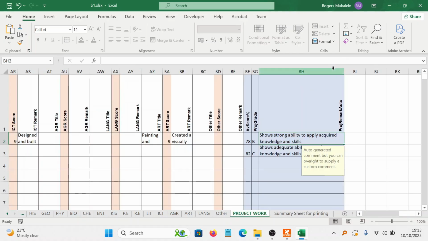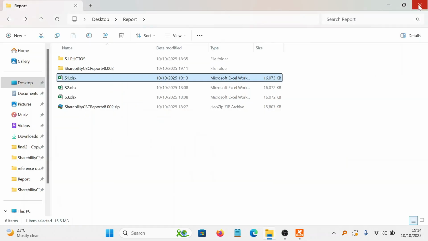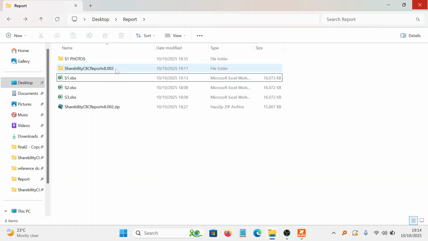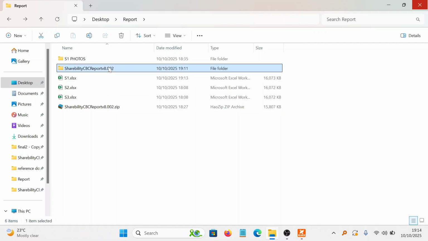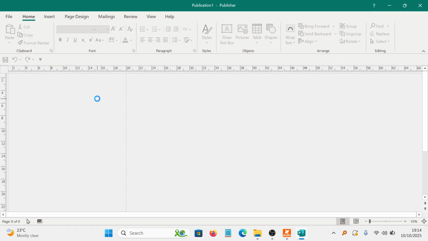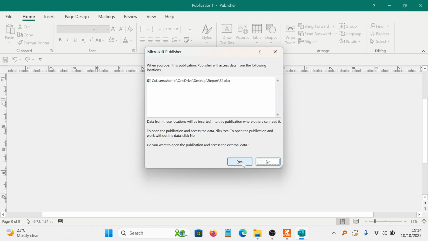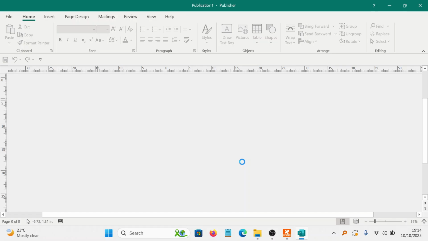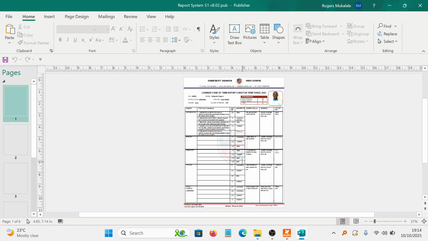So please first save the Excel sheet and close it before you go ahead and generate the report card again. Now this time when I open it, it will just open because it already knows the location of my spreadsheet. In case I want it to open and link to another class, then I have to go back and rename the spreadsheet so that it can no longer connect to it.